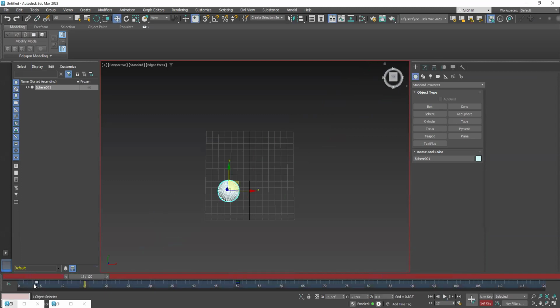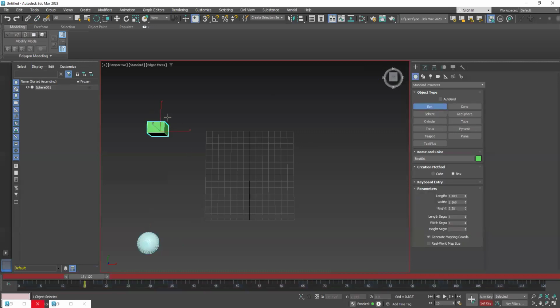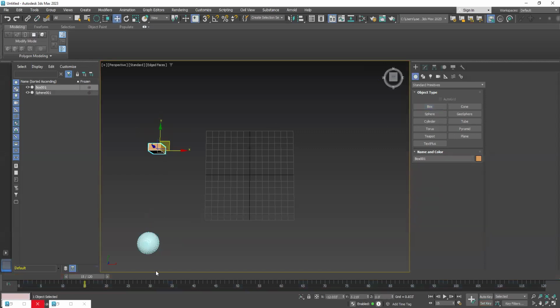Maybe this particular frame, I move it to the 20th frame. Of course, you can use the timeline also to move your keys, not only the dope sheet. But why are we using the dope sheet? Okay, I'll let you know. This one is a box. Another mistake: you have to switch off your set key before you create it. And this one is a box and you are going to set the key. Just setting the key. Now you are selecting both.